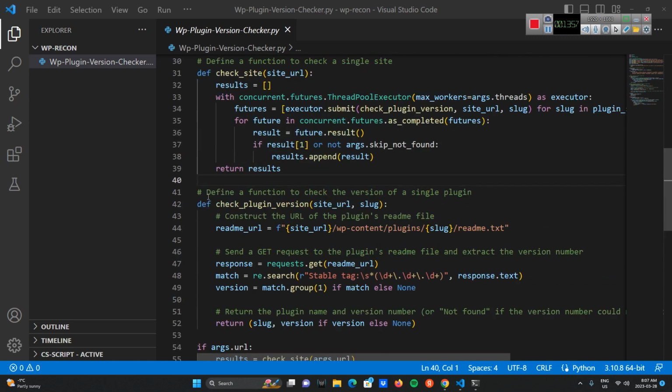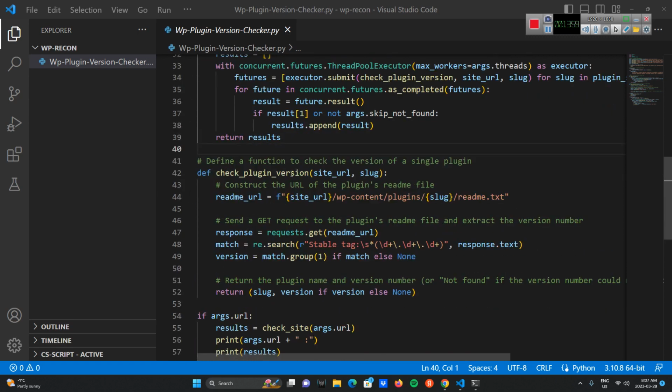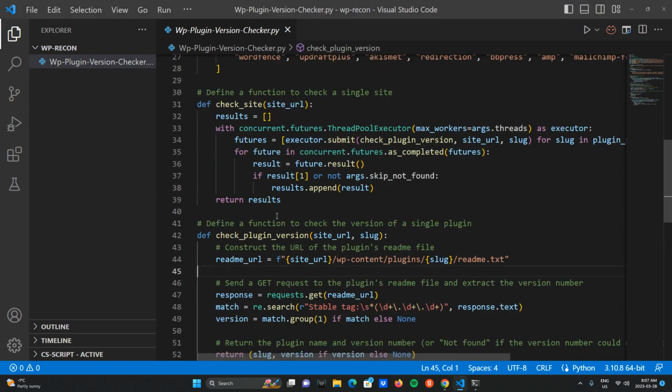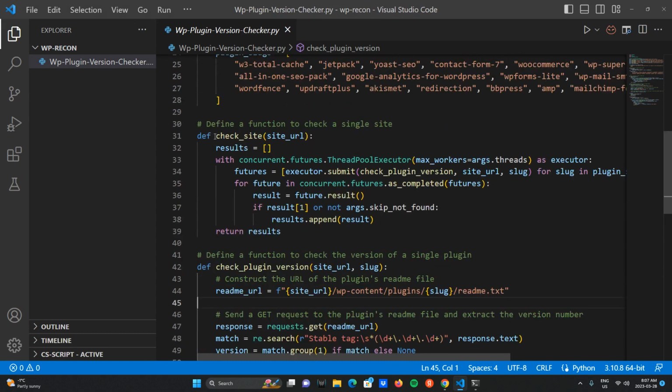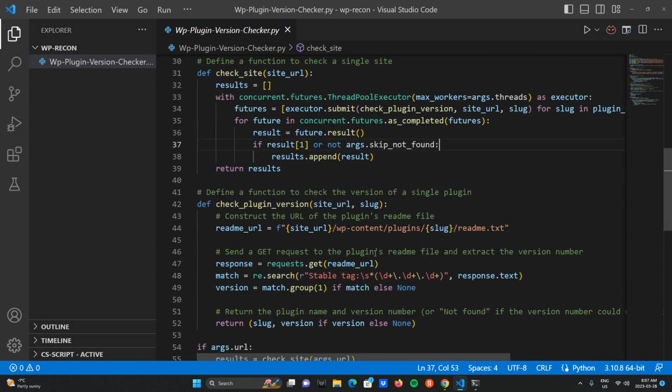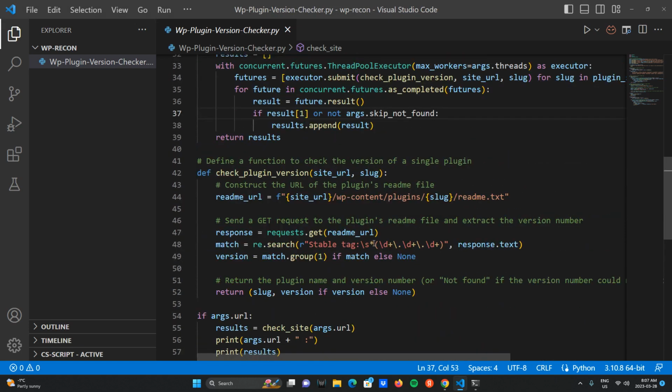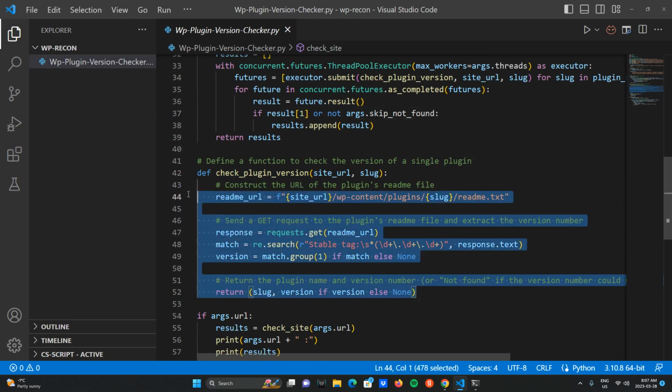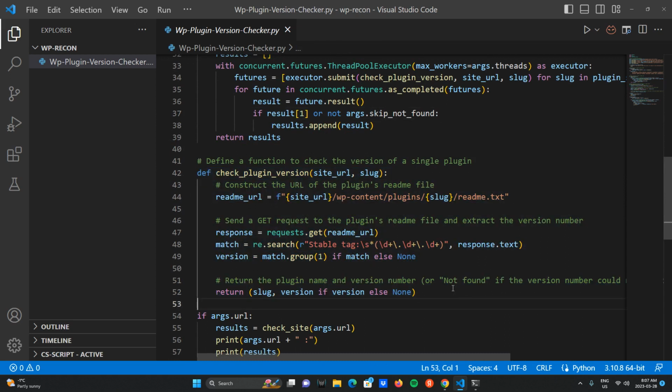So we have another function with the name check plugin version. As you can see in the previous function, we use check plugin version, but we didn't specify the plugin yet, so we need to write it down, and this is the plugin. Now I want to explain what this plugin function is going to do.